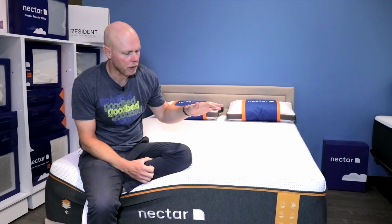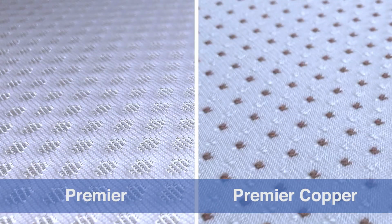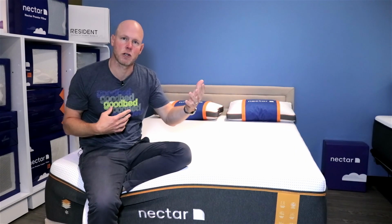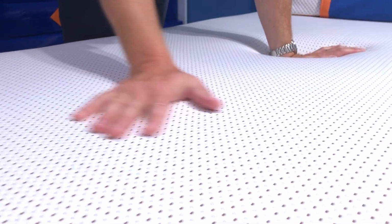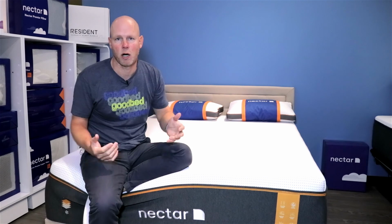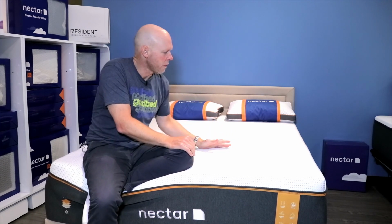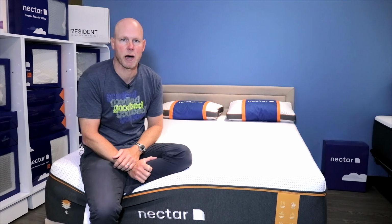The polyethylene fiber in the cover is going to be similar to what you found in the Premier, but what they added to this is there are copper fibers in this cover. So the principle there should be that copper is a metal, it's a conductor, it allows heat to travel away from your body. So to the extent that the copper is present in the cover, that should be the effect of it. It should add to the cooling capabilities of the cover. Basically, that's the step up from the standpoint of cooling. It does, of course, also feature that phase change material in the middle of the mattress on the top layer of foam as well. So that feature is carried through to this model as well.